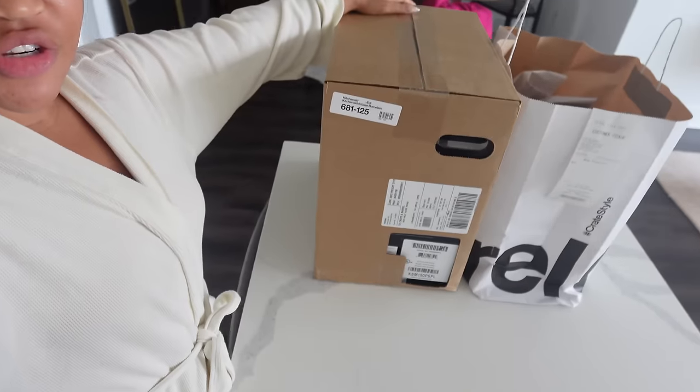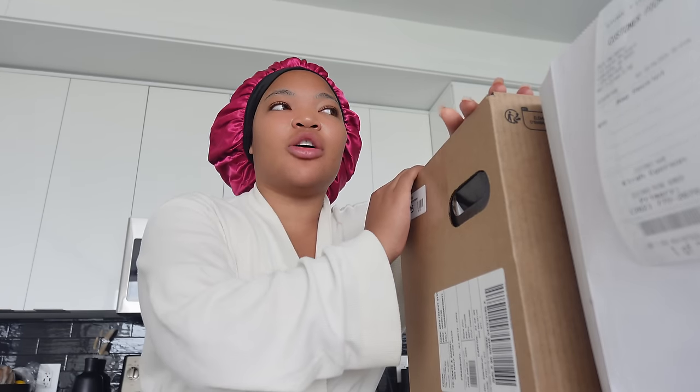Good morning. I need to hurry up and get ready for the day because I need to get my movement in. But I just woke up and I did not show y'all my KitchenAid yesterday, so I'm about to right now. I didn't open it, y'all, because yesterday I had a tent in my closet because it was so bad. So right when I got home, I just got straight to that. I got rid of 3 bags. I'm about to go donate. I donate my clothes at my sister's house. They have a location where you drop off the clothes in these bins. So I'm gonna drop off 3 bags of clothes today.